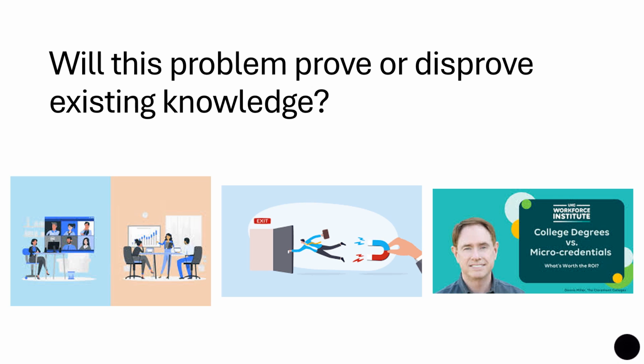So if meetings have moved to an online mode and there are no more physical meetings, and you think this is going to improve productivity, how is this going to have a social impact? How is this going to have a financial impact? So these are things that you have to think about.